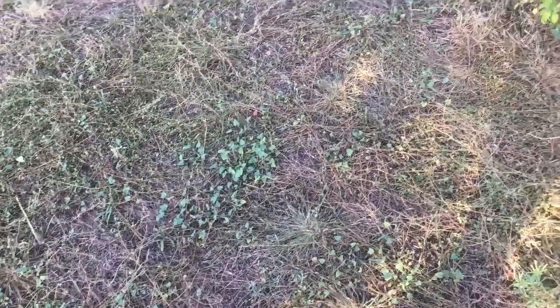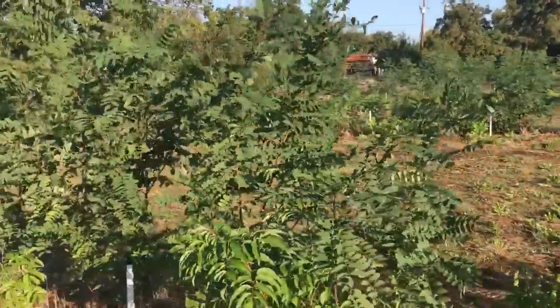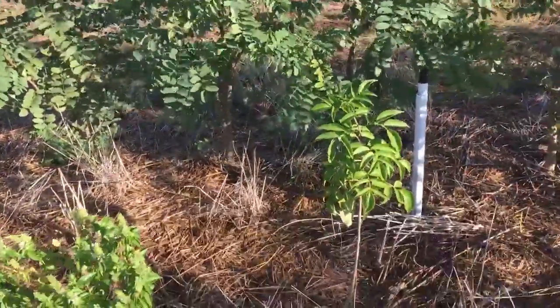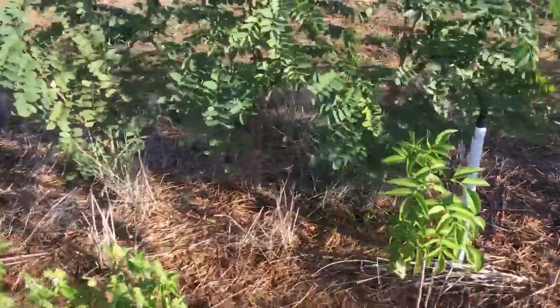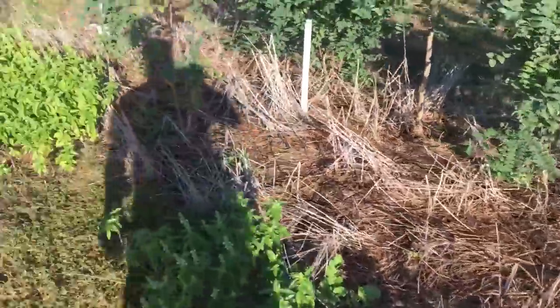These locust trees are tough - this is a tough environment. There's about four inches of soil before you hit rock, and we built that berm up about 10 to 12 inches in the center with compost. That's still not a lot for a tree to get started in this environment. We did lose a lot of plants - I had a bunch of really cheap elderberries and bush cherries - but a lot of them made it too. Elderberries a lot of times you'll think you lost them in the spring; they just come raging up from the roots.